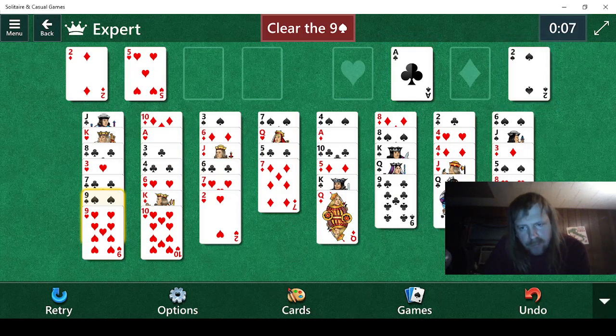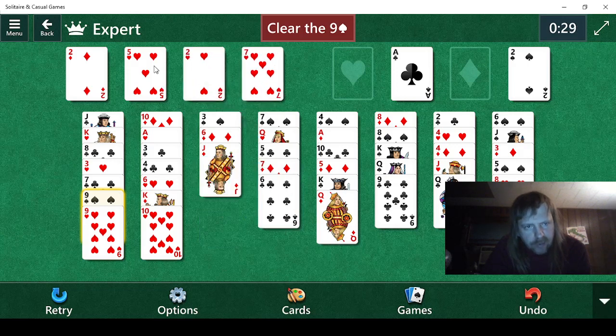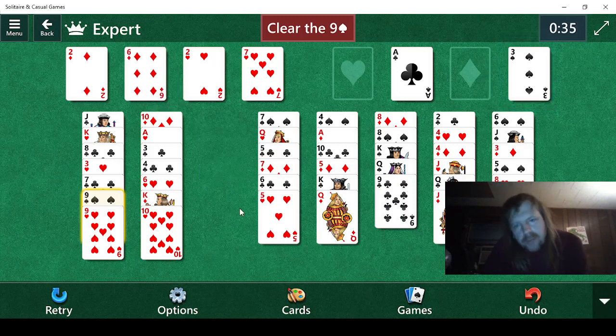There we go. I would like to reverse that, but I don't think that we can. Okay, let's see. We need the three. Okay, there's three back here. Okay. That leads to a six we can use. I don't think this is gonna work. We're gonna try it anyways. Oh, we can do this. There. Oh, now we need the four.